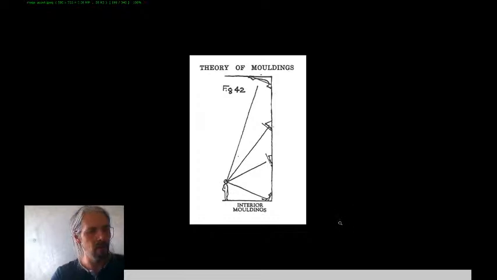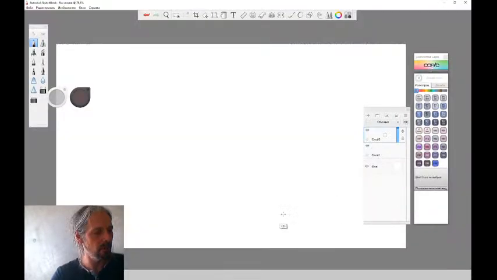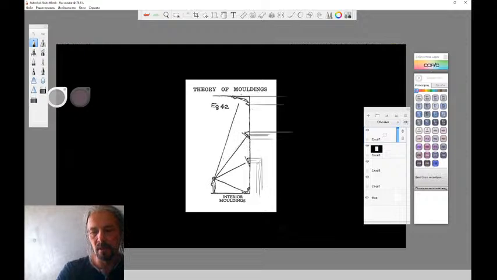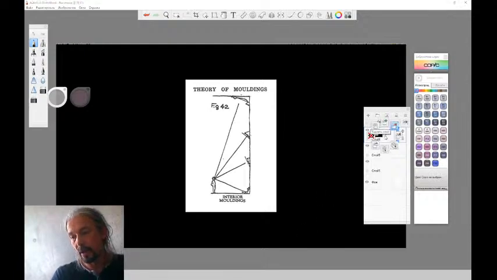So for example, if we take this picture and develop it further, this is the ground molding. Here is some kind of profile for the door or for something else, and this one is curving up and down. This is a kind of explanation. Perpendicular to the view, we see the face of the cornice, and depending on the position of this cornice, we could find the right angle for the cornice. So this is one theory.